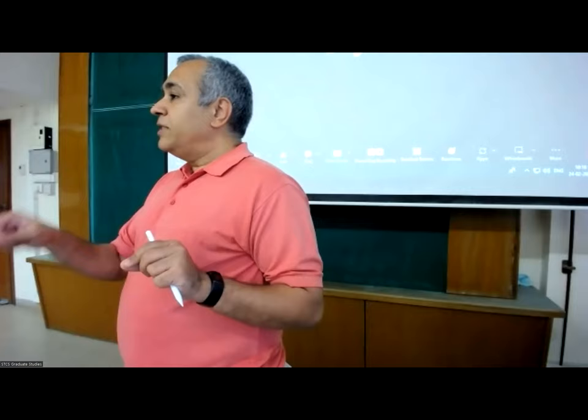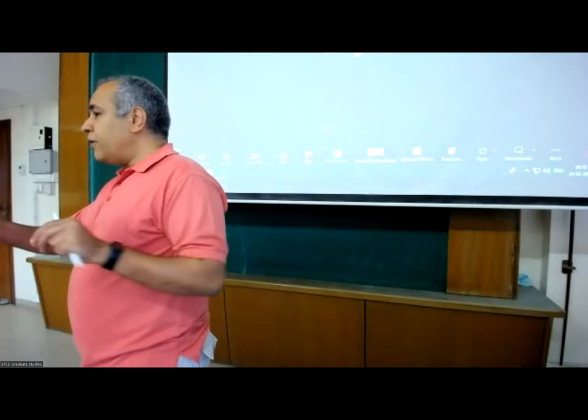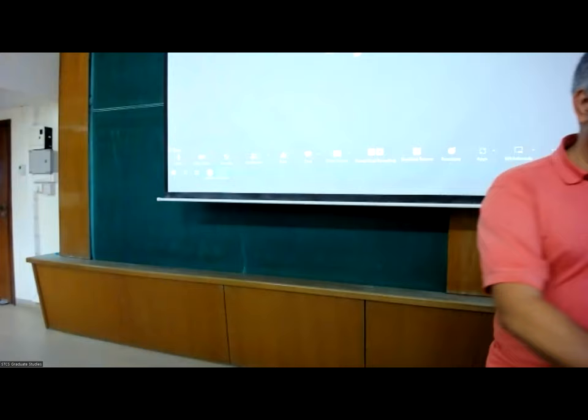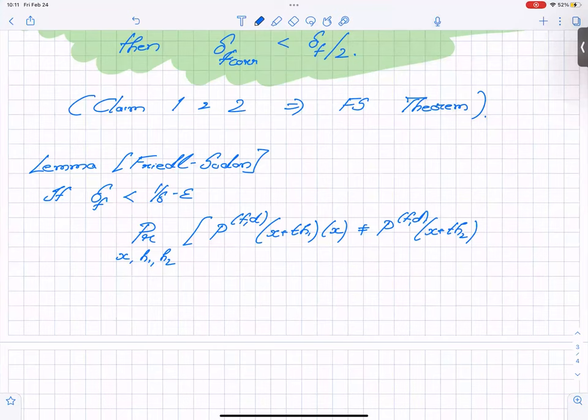Zero is just one parameterization of that line, looking at a particular line as x, x plus h, x plus 2h, and so on. We will just give it as a line, and for every point on the line, it will give out a value. That's what the best fit polynomial will be doing. It will give you a Reed-Solomon codeword. That's why I wrote it in that language: what it gives you is a Reed-Solomon codeword, not a degree D polynomial. Basically, it's giving you the evaluation of the codeword.